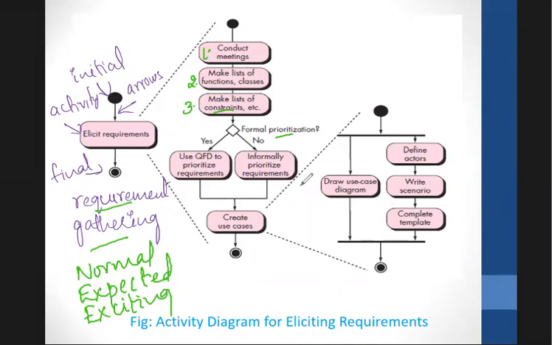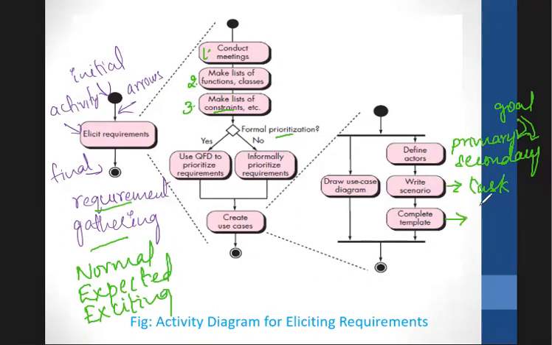Now for developing a use case, again, there is a set of tasks. The first is you're going to define the actors, the list of actors, whether you're going to have the different primary actors and the different secondary actors. Then you're going to identify the goal of these primary and secondary actors. Based upon that, you're going to write the scenario, that is the different tasks that this primary and secondary actor is going to perform. Then you're going to fill in the template.